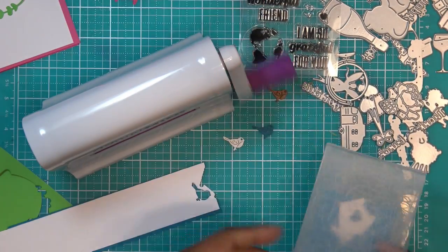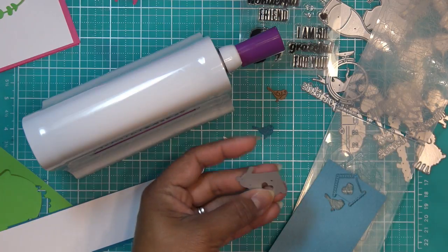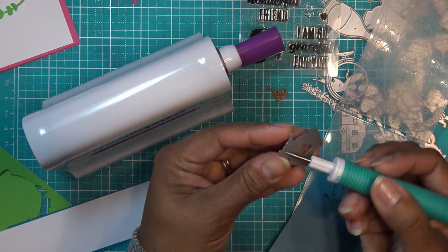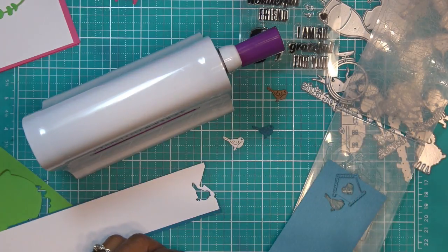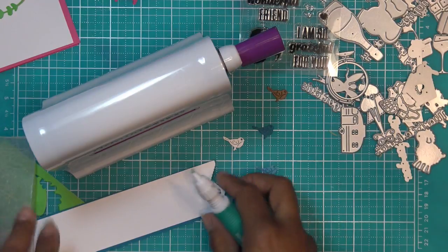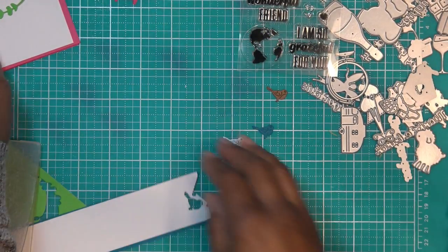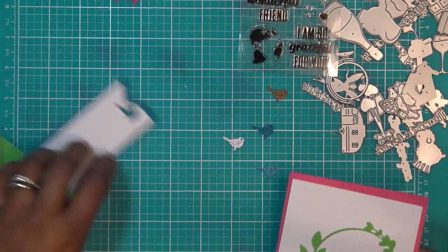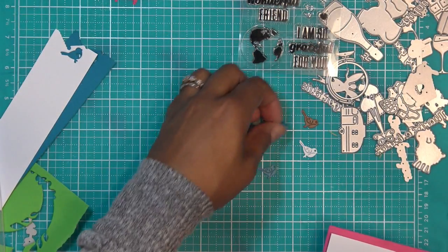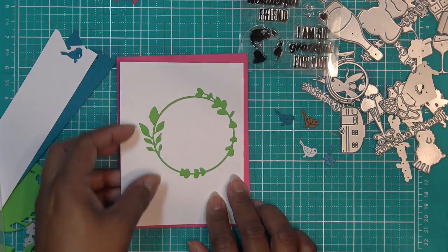So this is going to be a quick card. I know these dies are super tiny, and so I think for us it's like, okay, what am I going to do with this little thing? So that's kind of what I'm trying to show, is what we can make with small dies. Okay. Alright. So we have all our pieces. Oh, he's so cute. I was looking at everything backwards in my head because everything was facing the other way when it's a die, right?